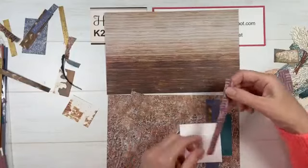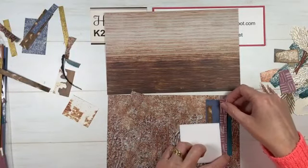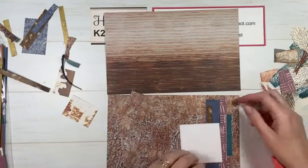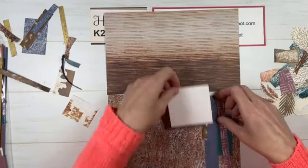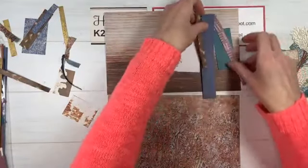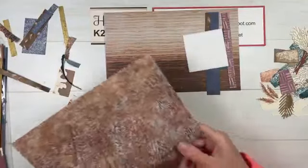This one or this one. Could have a strip of that in there as well. Just using quite a few strips. So what have they got? 1, 2, 3, 4. 4 strips with one of them bannered. So I don't know, maybe this one would be better because we've got less going on with this one. So I think that one might be better. We might go with that one.